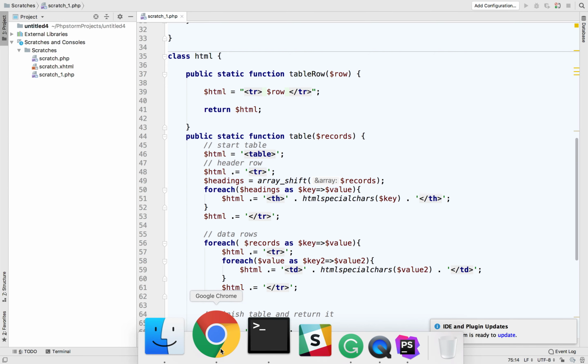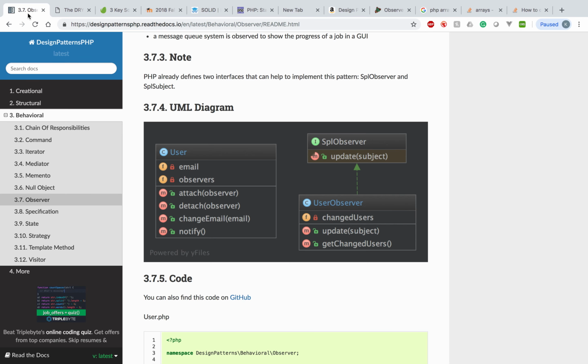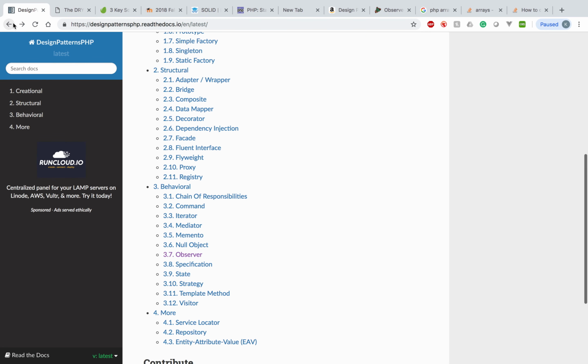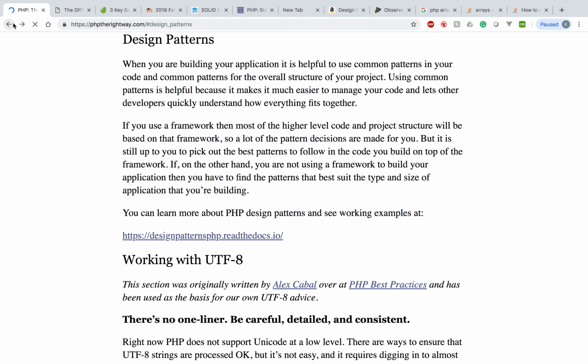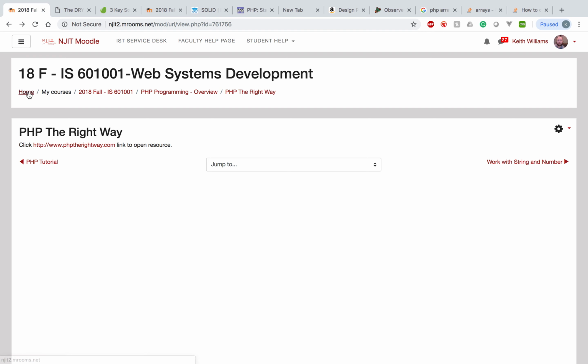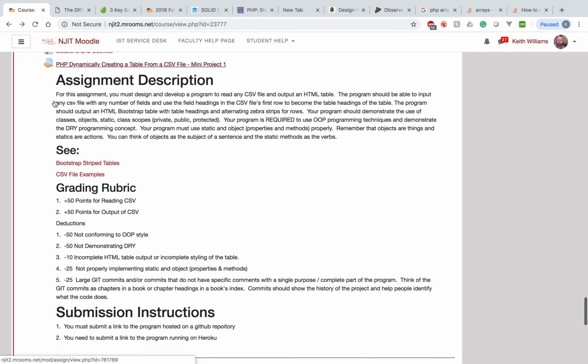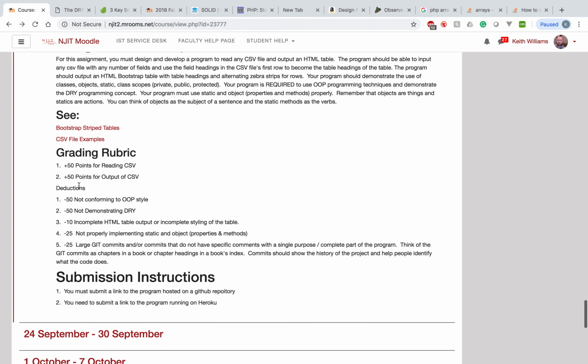the big ideas that you really want to look into, when we look at the assignment, is you first want to get it to read the CSV file and output the table.